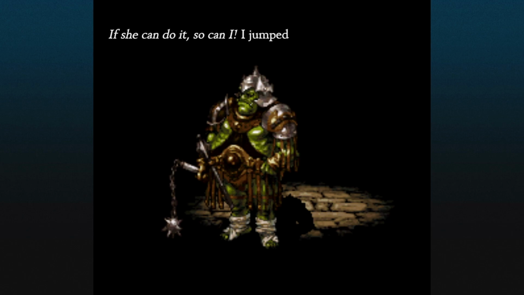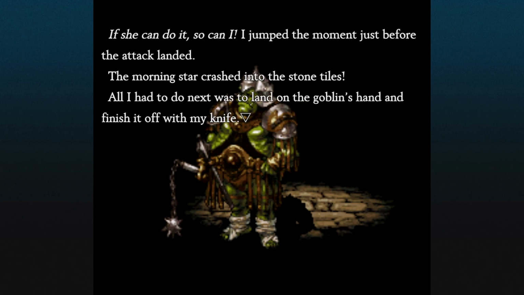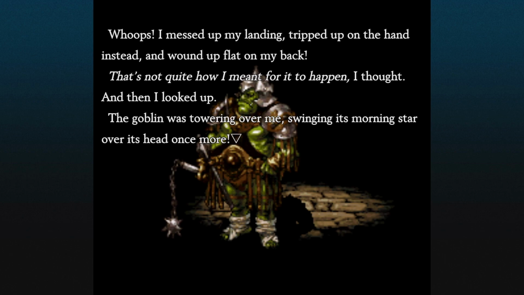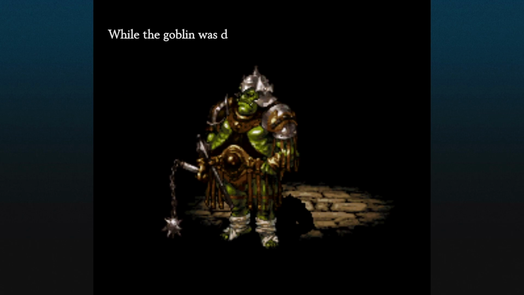I tried to copy Kid's trick. If she could do it, so can I. Jumped the moment just before the attack landed. The Morningstar crashed into the stone tiles. All I'd do next was land on the goblin's hand and finish it off with my knife. Whoops, I messed up my landing, tripped on the hand instead, and wound up flat on my back. Well, that's not quite how I wanted it to happen, I thought. Then I looked up. The goblin was towering over me, swinging its morning star over its head once more. I'm done for! The light flashed before my eyes, but then a knife shot through the air, plunging into the back of the goblin's hand. It's my chance. I buried it into his heart.